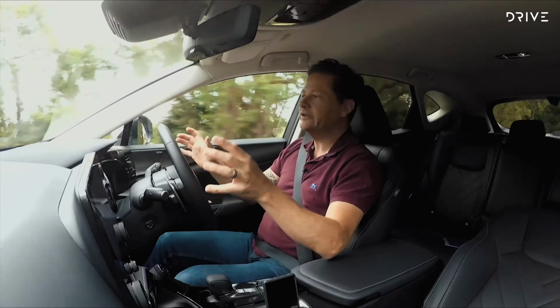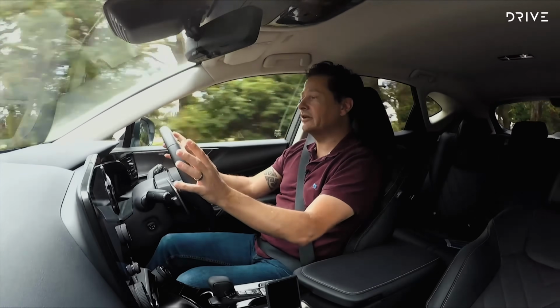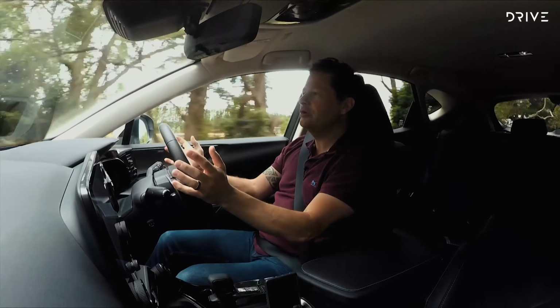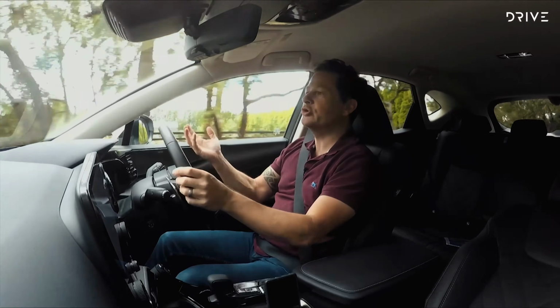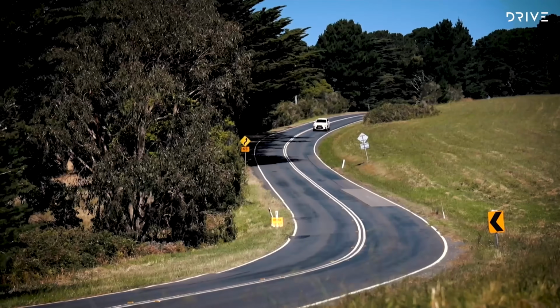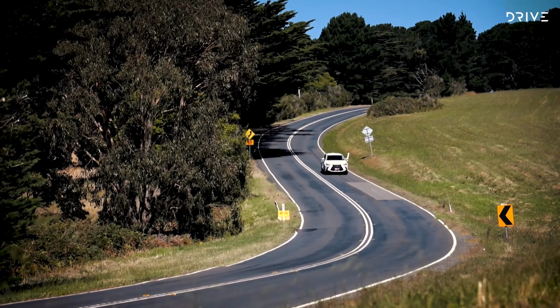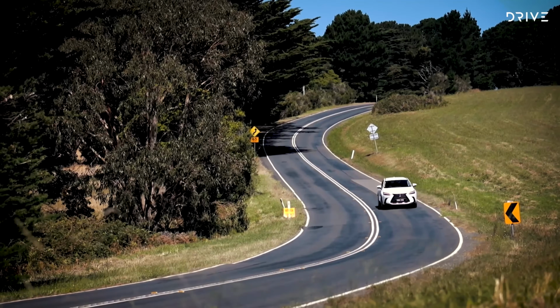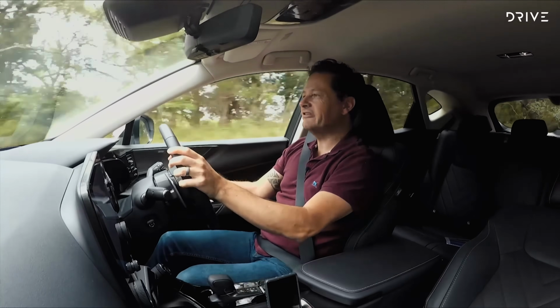Now not everything is perfect. It's a very good car, significant step up definitely, but with run flat tyres you do hear a bit more of the road noise coming through. And on sharper bumps you do hear that hit. Secondly, they are a bit busier. This car's suspension does a much better job of absorbing that initial impact, but you do feel more of the road surface. Now it's not what I would call a strong negative, but it is something to be aware of.